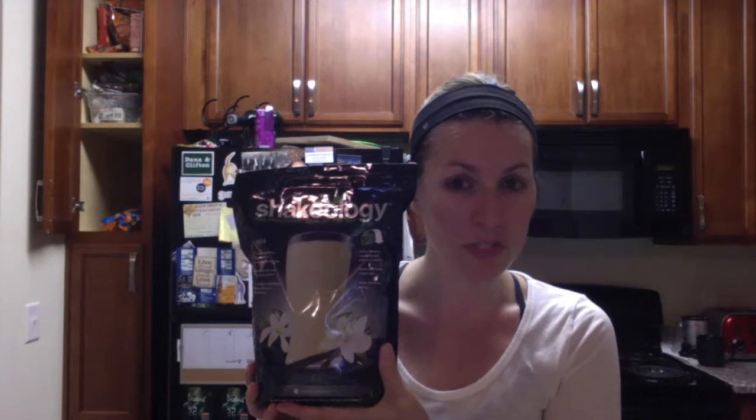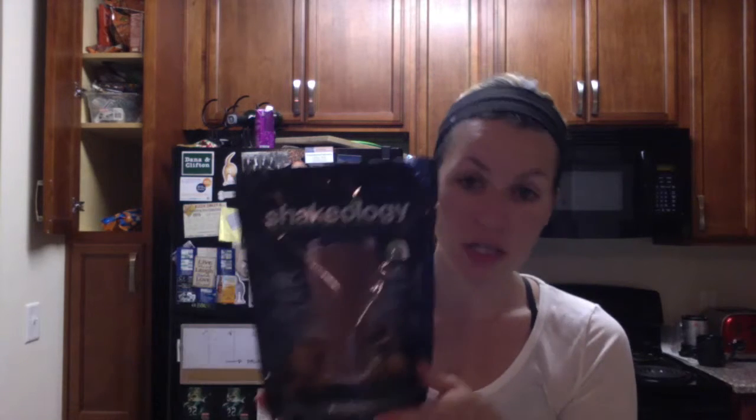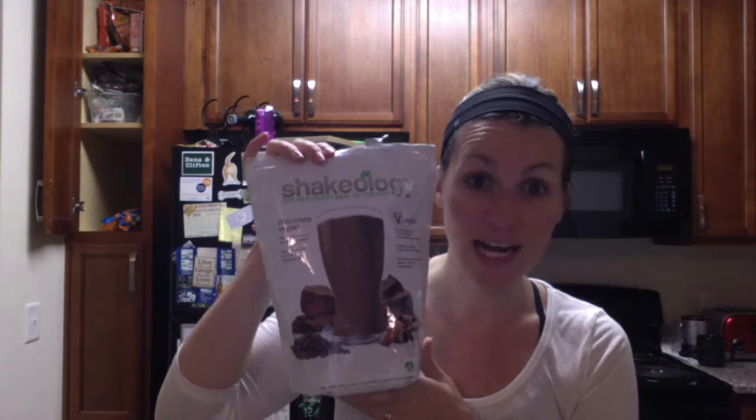It does come in several different flavors — I will show you a few here. Vanilla, which is one of my favorites because it's so versatile and you can do so many different things with it. Today I made a peanut butter and jelly one with this. This time of year, my favorite is pumpkin spice — you can even make that a latte and add coffee. The other favorite of mine is the chocolate Shakeology. I love chocolate. It's very versatile as well. Then there's also the vegan chocolate. They do taste a little bit different — it's about your preference, and I enjoy them both.